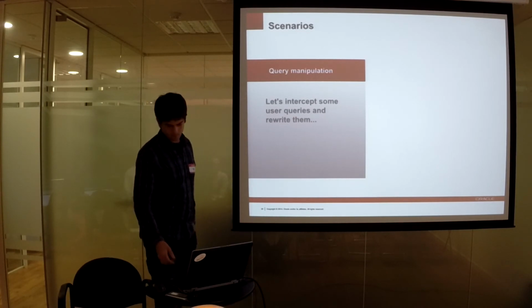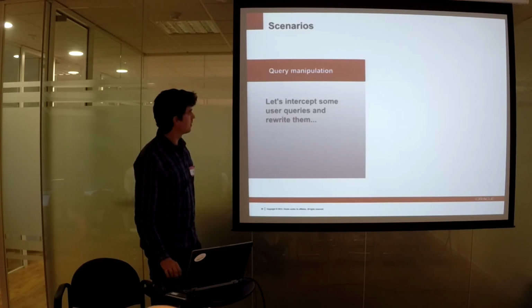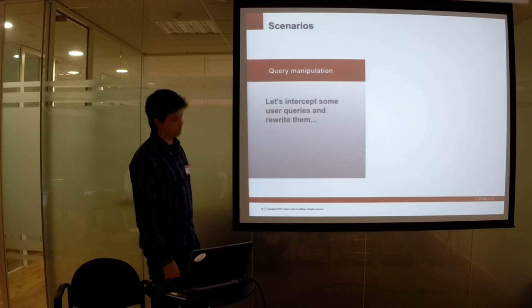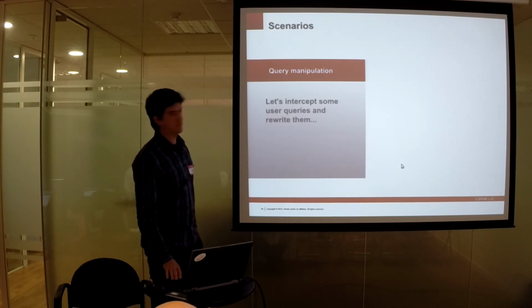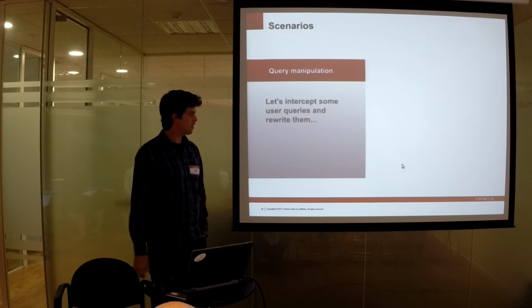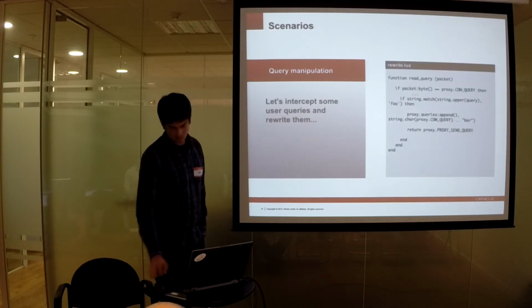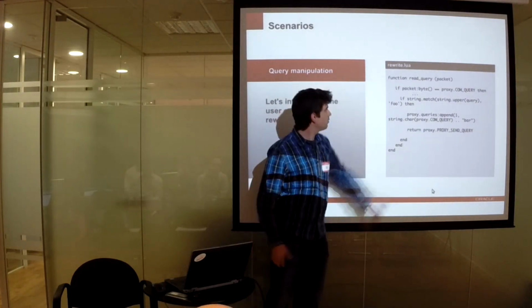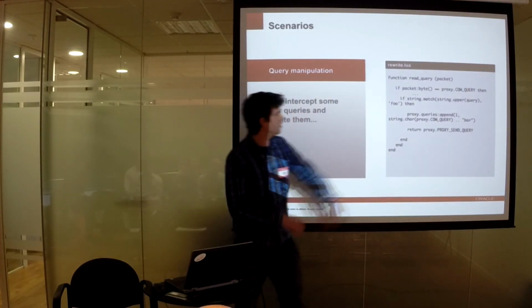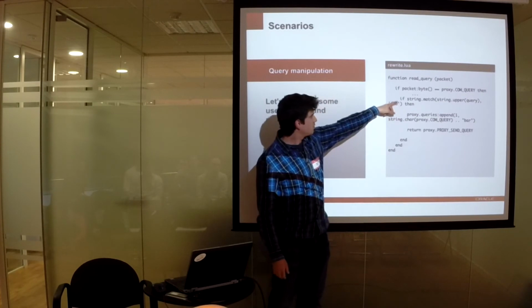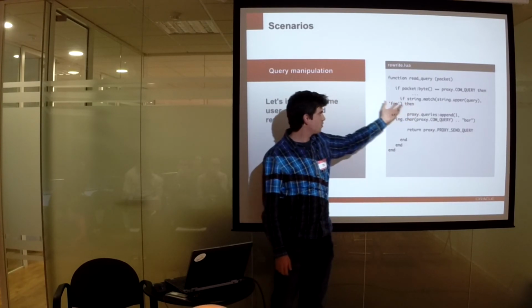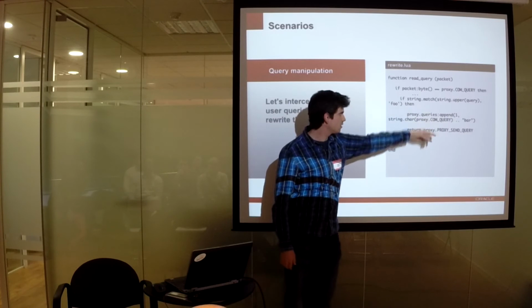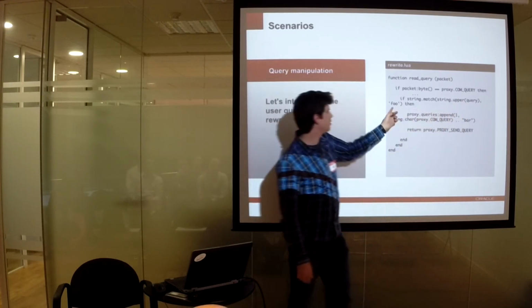More scenarios. Before query manipulation, let's use this example to intercept some user queries and rewrite them. I have here a little bit of code. This is the main function, the read query. Like I told you, we parse if it is a COM query packet. This is just to compare the string with Lua. We put this in uppercase, we compare with full.